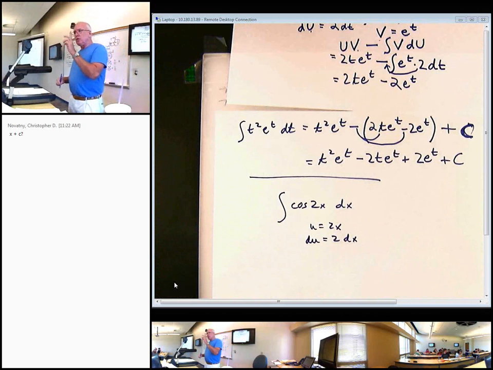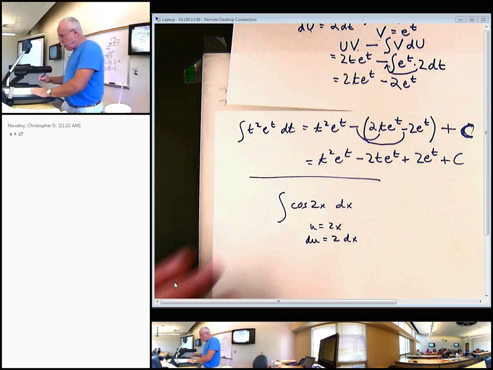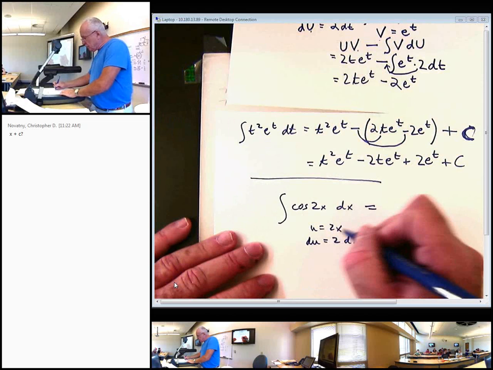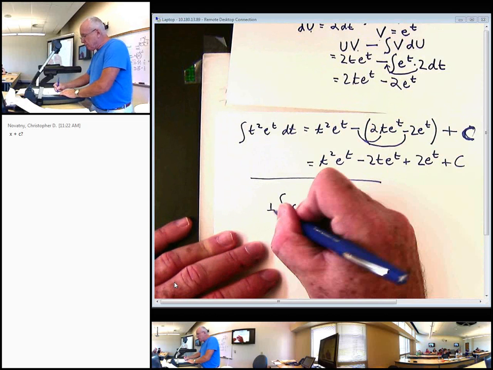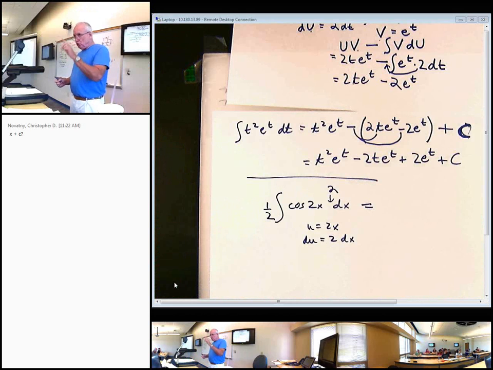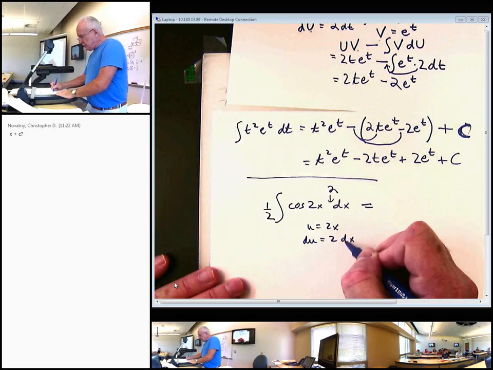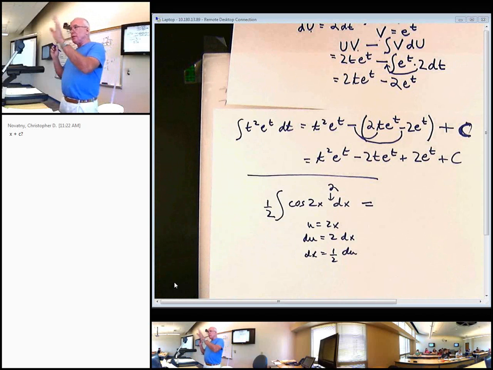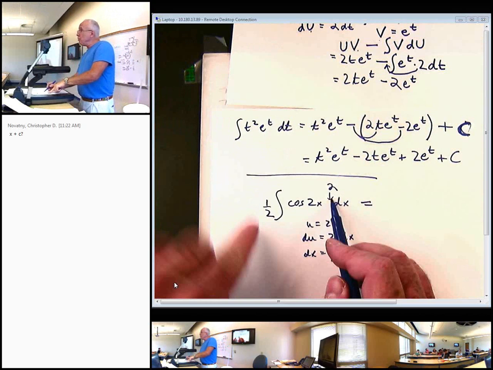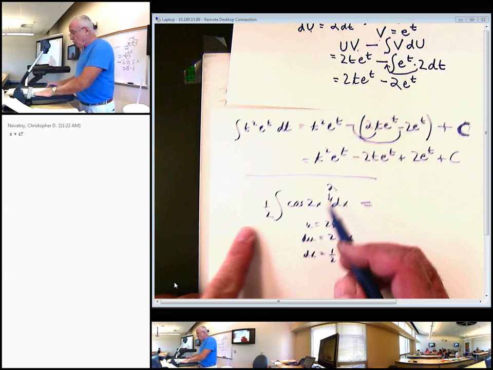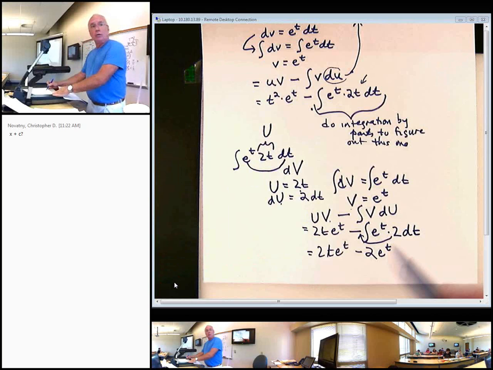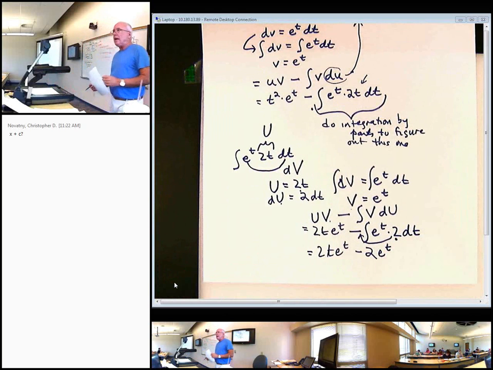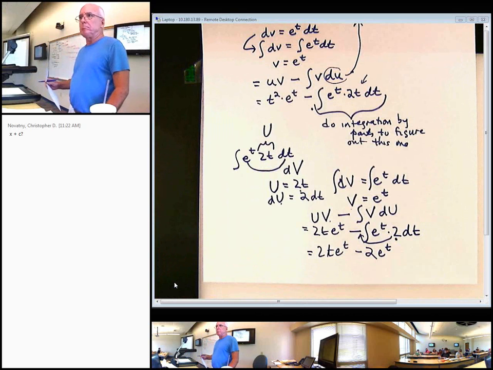Now what you're talking about, the way that you had done it in Calc 1, is this. You put the 2 in here and then multiplied in front by 1/2 to balance them out. That's what you're talking about, correct? That's how you do substitution. I don't do it that way. I just write out dx equals 1/2 du and substitute that way. Do you see the difference? Because you're multiplying here by a 2 and then counteracting it with a 1/2. Over here, if you're bringing out a 2, you can't change that 2 into a 1/2, not unless you want to change the whole problem. Okay?